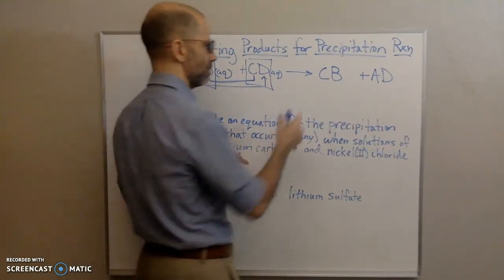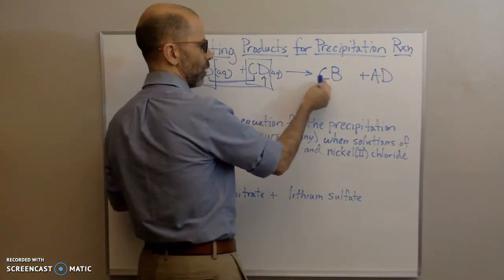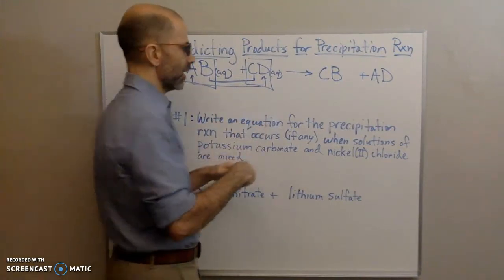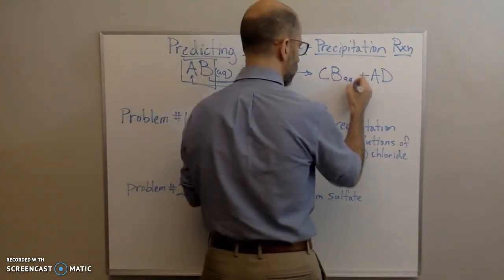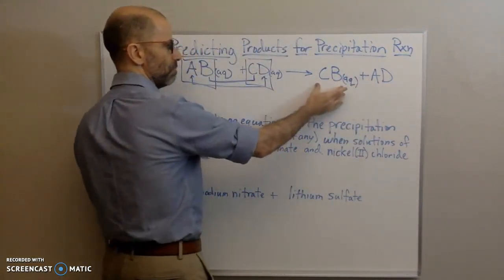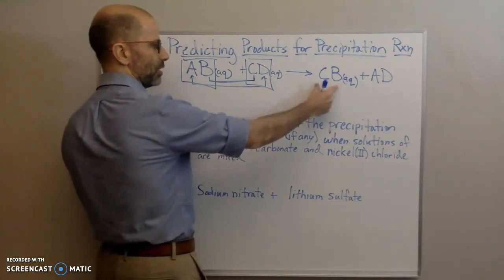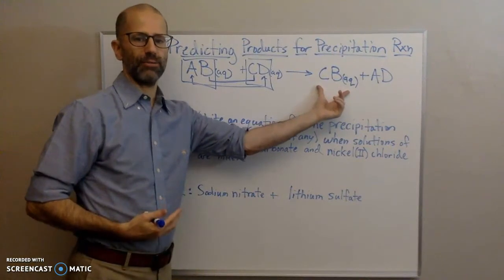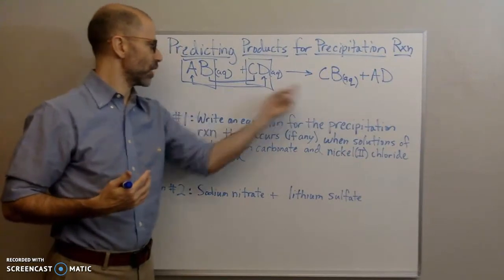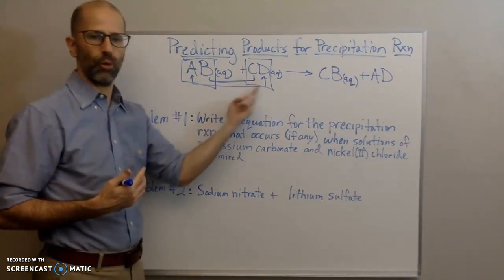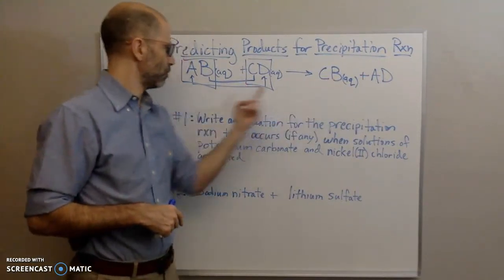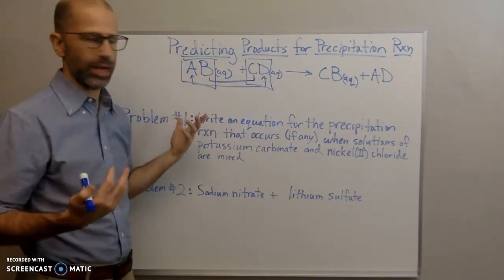So if I look at my solubility rules and I see that when C and B come together, they are soluble, then C and B is going to be aqueous. So these guys are just going to keep floating around in solution. Right, so nothing is going on, nothing happens. That's really not a product that formed because they're just floating around in solution. So C was floating around in solution here, but it was floating around in solution before as well, so there's no change. Same thing with B. B was floating around in solution now, but it was floating around before, so no change.